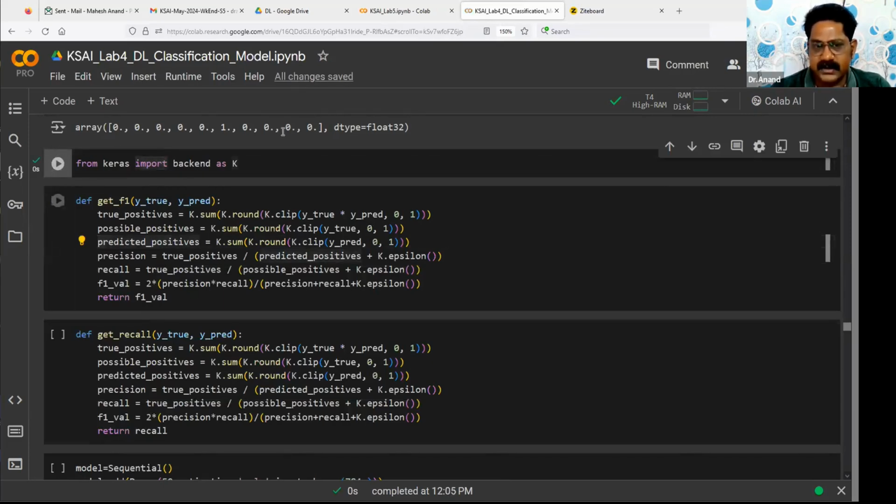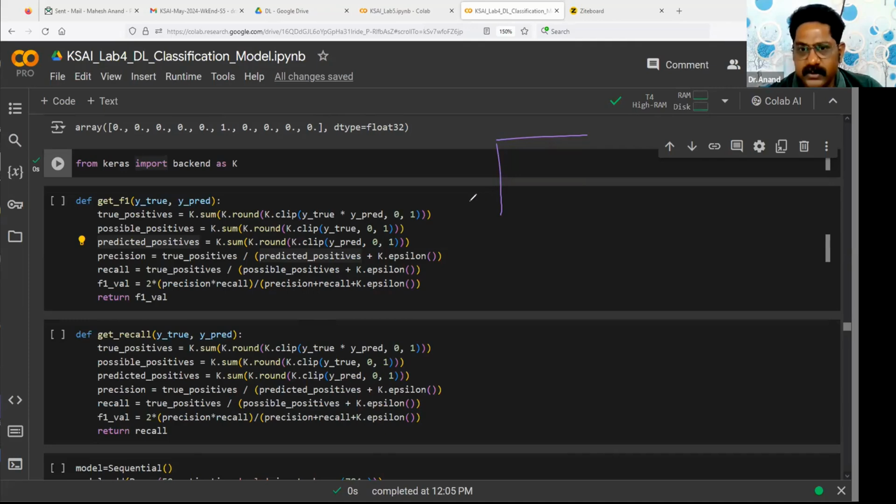So actually it uses the actual formula. Whenever you present your actual label with the predicted label, we present the confusion matrix score, right? From the confusion matrix, it calculates true positives, predicted positives and possible positives. It applies the formula from your confusion matrix table. A few minutes ago I showed the calculation for sensitivity. Your recall is nothing but sensitivity: true positive divided by possible positives.